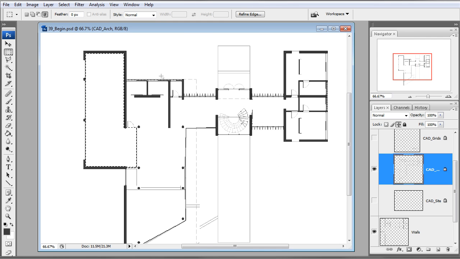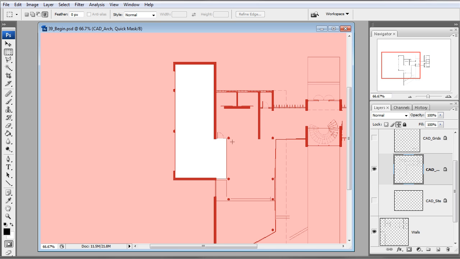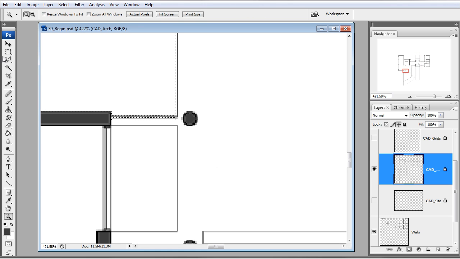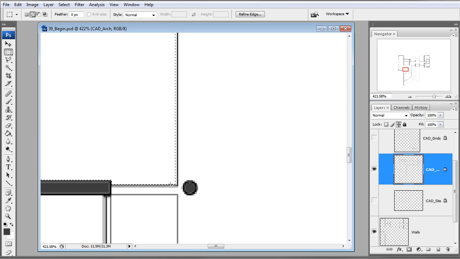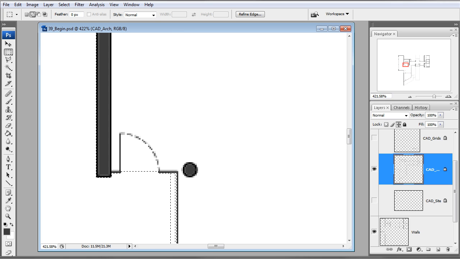So by doing so, I now only have this left. If I press Q, I can get a quick preview of what that mask is doing. I can zoom in here, and I can also fine tune it if I need to. Here it may need to be slightly bigger, so I'm just going to move this up and increase that. So now we have that entire area.